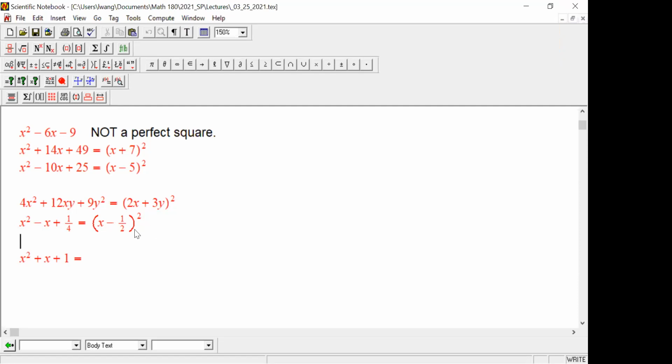Now, the last one. And I promise you, this is going to be the last one in this group of exercises. But we do have more. We have other exercises coming up. Parentheses x plus 1 to the power of 2. Did you verify that? I think we did x plus 1 squared somewhere. Does it match this one? So if you FOIL the right, do you get the left?